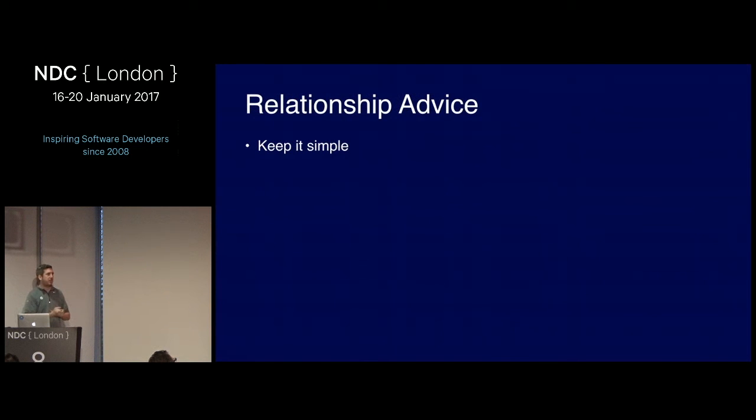Relationship advice. This one's really important, especially with things that are meant to be proofs of concept and meant to be very quick. It's very, very easy to get circular references with your relationships within Azure. And this is something I've found myself doing a lot with Beer Drinking, which caused me no end of issues, is that I would have a beer, have a child that would be a review, but the review would have a child that would be the same beer. And so I'd have auto expand on. So when I'd ask for that beer, it would just keep expanding on the back end and it would never return the objects because it's just inflating and inflating and inflating.